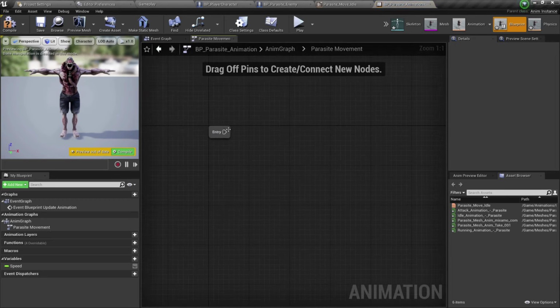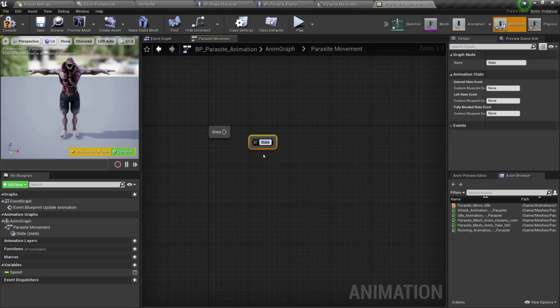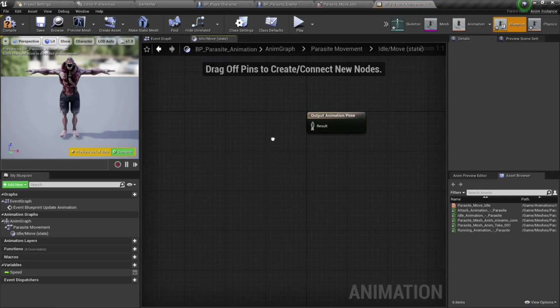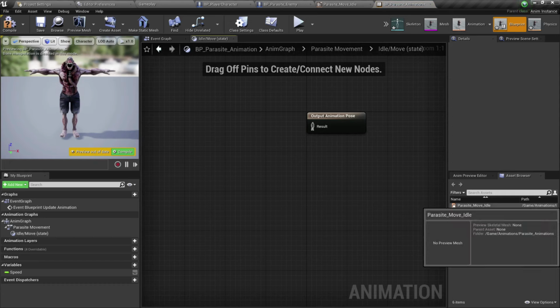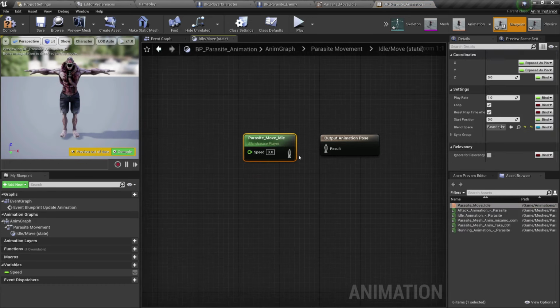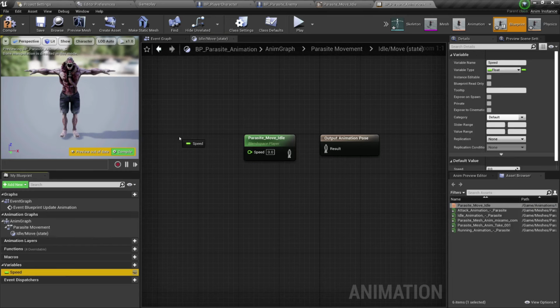And I'm going to double click it, and the entry here, I need to right click and add a state. And this one is going to be idle / move. So this entry is going to go there in the idle move, and I'm going to double click, and now we have the output pose where we are going to use the Parasite idle move, which is the blend space that we have created a moment ago. And over here I'm going to use the speed to plug it in, which is going to control that speed. And we saw when the speed gets from 0 to 375, then we are going to preview or play the running animation.